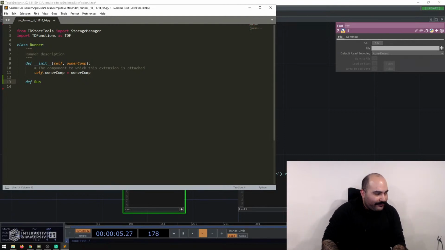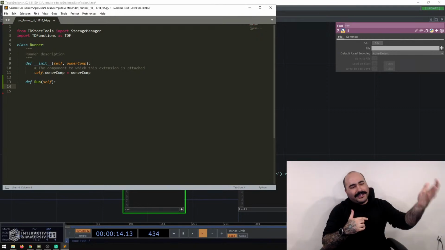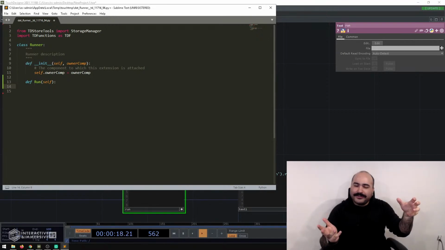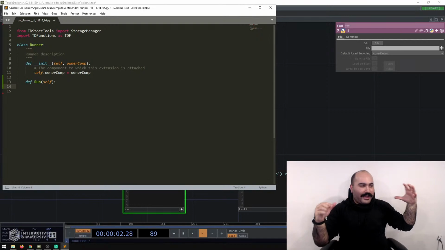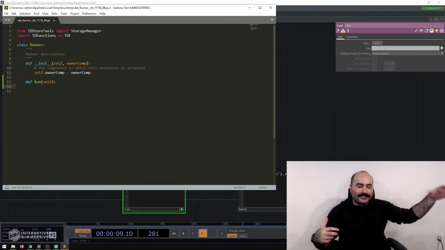So if I say def run, and I'm going to feed self, and we'll talk about self a little bit. Self is basically just a reference to me, because when you start getting into extensions, having a knowledge of object-oriented programming really helps, just so that you know the way people are thinking about it. Not that we're specifically, I mean, we are doing object-oriented programming, but not to the extent that somebody might be doing it in C++ if they're making an app or something like that.